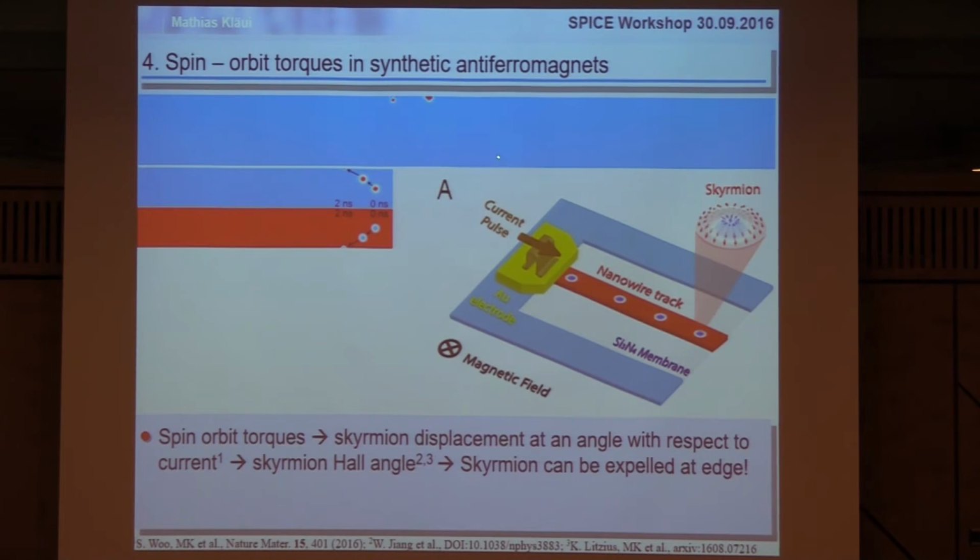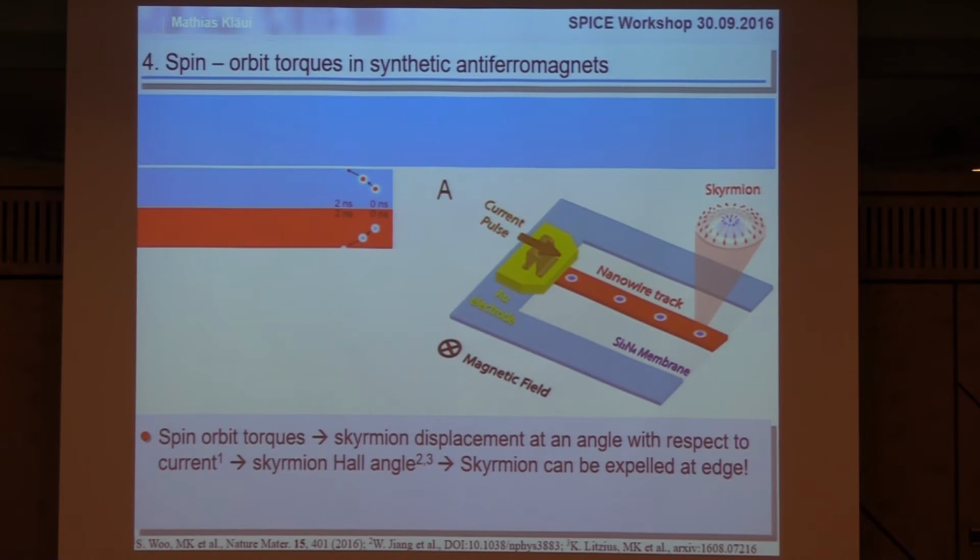Here you have 3 skyrmions initially in the center of our racetrack, and you inject the current along the direction of the wire. What happens is that these 3 skyrmions don't move along the current direction, but they actually move at an angle. This is a problem, because if you push them with enough current, they're pushed out of the edge of our wire. And all this talk about topological protection doesn't hold in a non-infinite continuous layer. So here you can destroy skyrmions pretty easily.